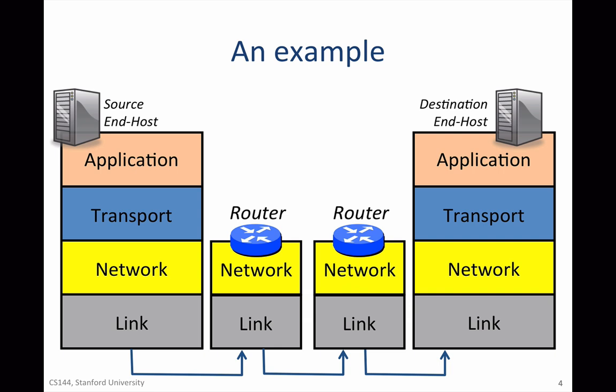So let's look at an example. Imagine that I have a web client running as the application here. So I've got an HTTP or web client here that's going to be accessing an HTTP server over here at B. So as we've seen before, the application bytes for HTTP get put into the transport layer as usual into TCP, come down to the network layer, go out along the link, and come up to the router along here. Imagine that the address that is put in here is actually to a network that this router has no information about in its forwarding table.